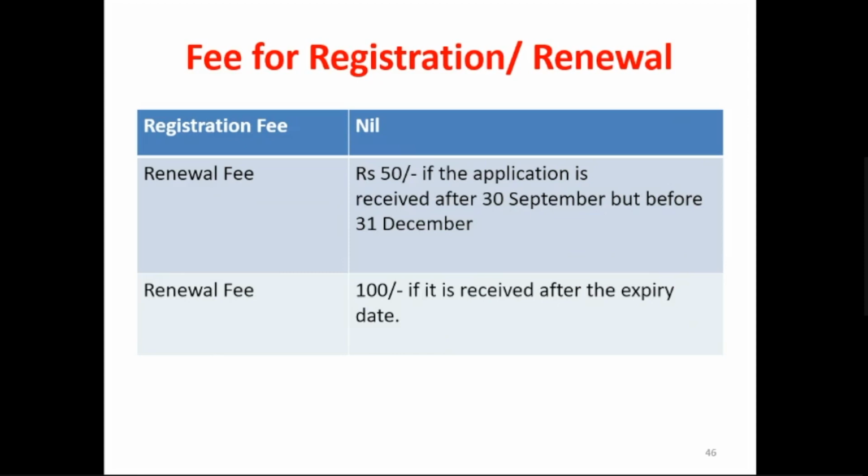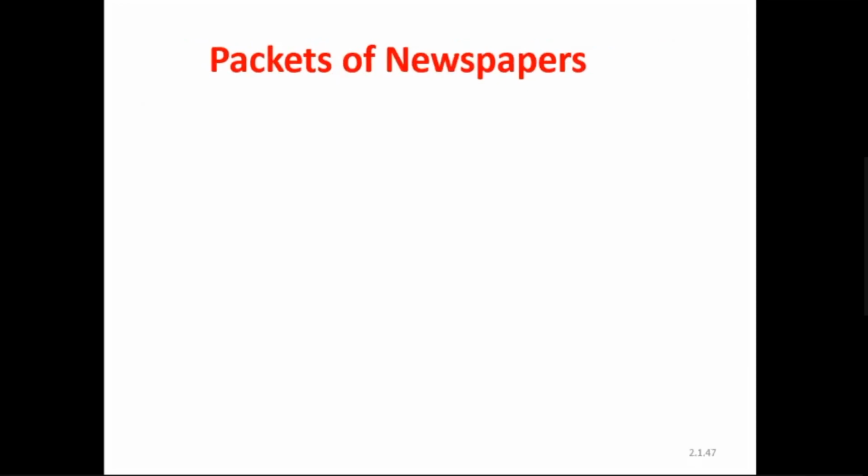But for renewal, if the customer delays, actually we have to give the application within 30 September. But if the application is received after 30 September but before 31st December, that is the expiry of that license, then a renewal fee of rupees 50 will be charged from the customer. And if the application is presented after the 31st December, a renewal fee of rupees 100 will be charged. So normal registration renewal nil. If the delay is up to December, then 50. After December, it is rupees 100.